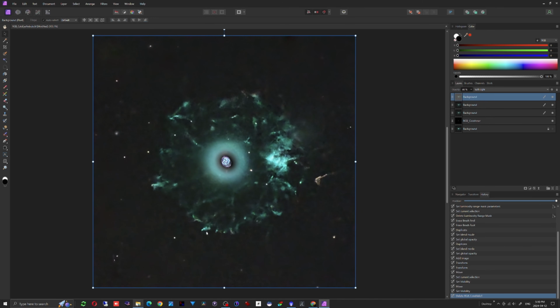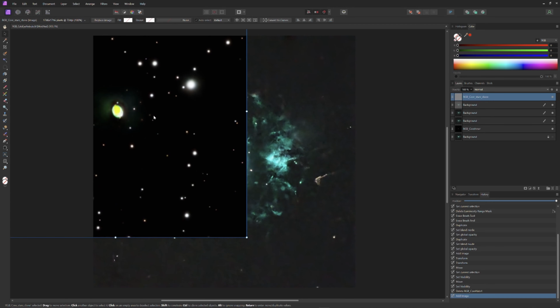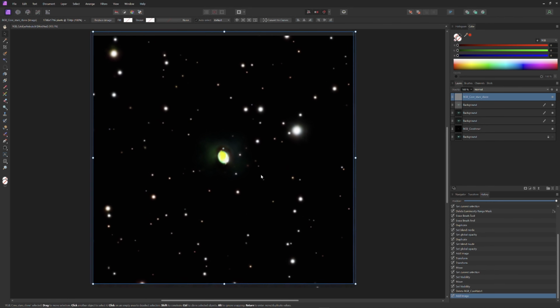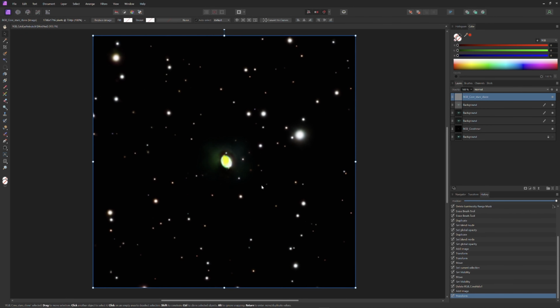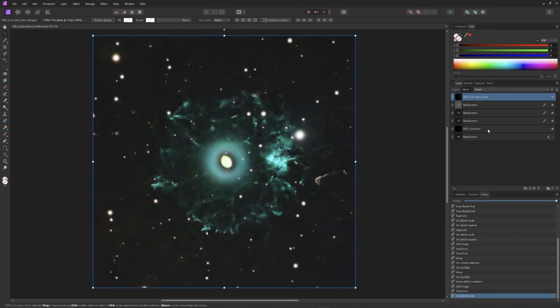Now it's time to bring in the star plate. We can just drag it right out of the Explorer and into Affinity Photo, where it will become a new layer at the top of all the other layers. Then, so the stars can show over the image, I'll change the composite mode to screen. This will make the dark regions transparent and add any light information in the star layer to the image. In fact, as you can see, the light at the core of the star layer has somewhat burned out or blown out the core of the nebula.